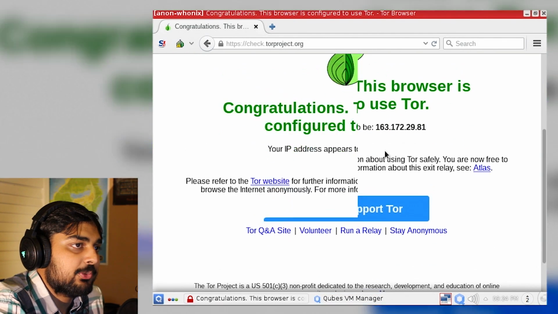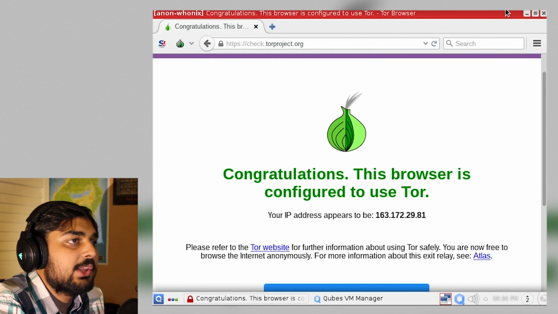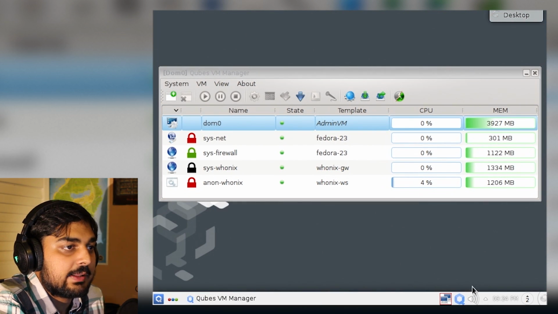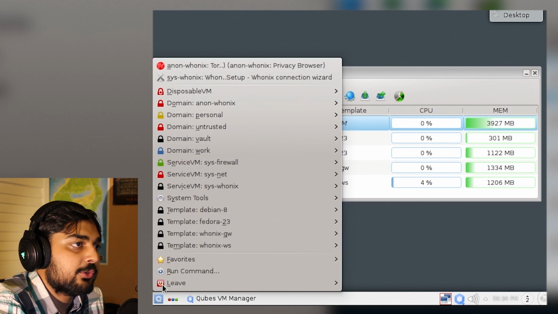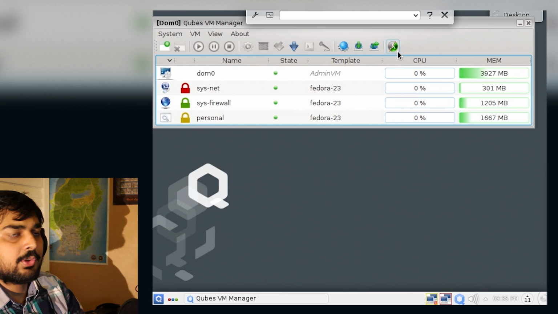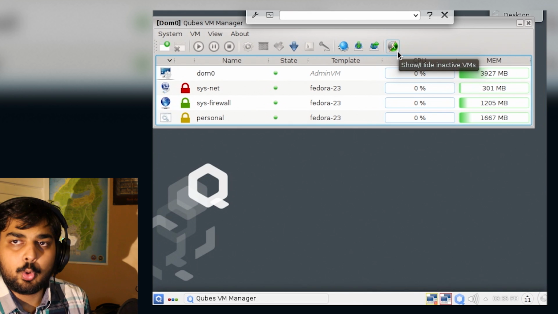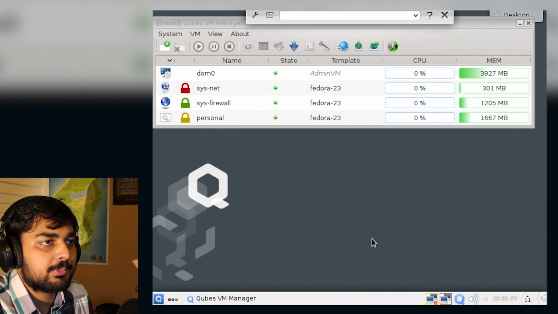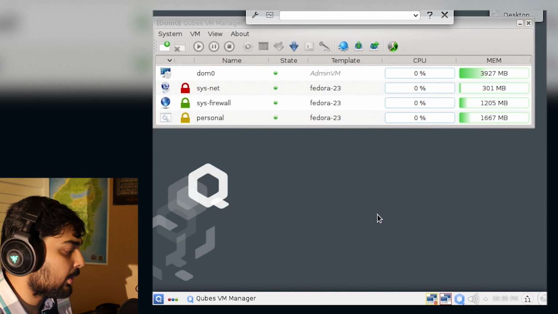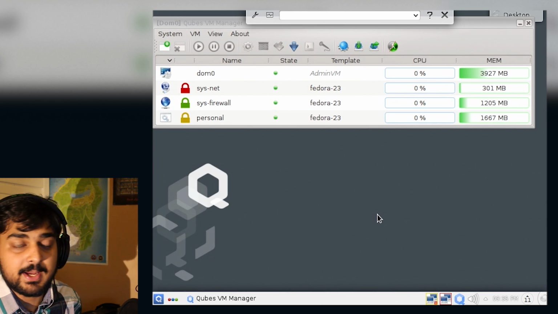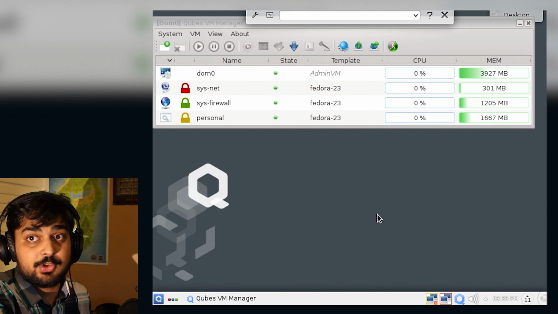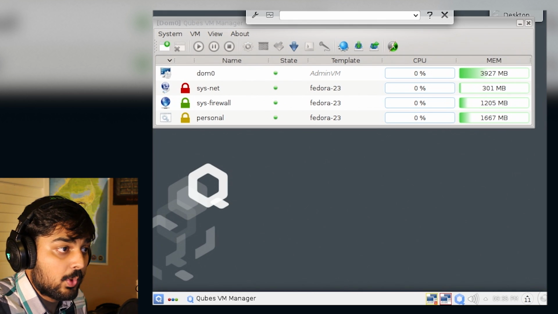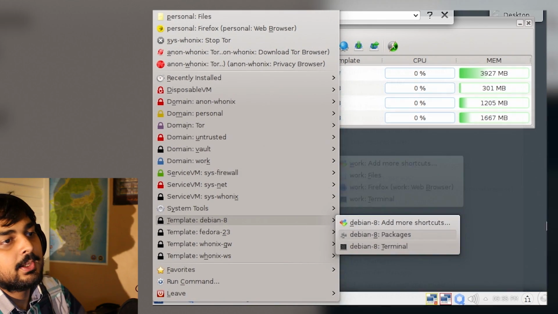So you've installed Cubes, and now you're officially on TOR, which means you can use this browser to get to TOR. But there is a way you can install the actual TOR browser package for the full security, which we might as well. So now I know we started up TOR using the built-in stuff in Cubes itself, but what if you want to use the browser package itself? Well, I'm going to go through my way of doing it. It's probably not the best, so I would stick with the first method I showed you, basically installing it all the way up to actually firing it up using the Whonix tools themselves. But let's go this route.